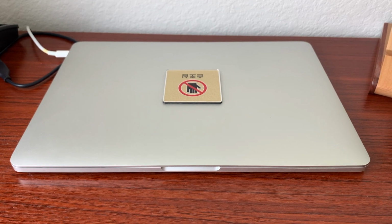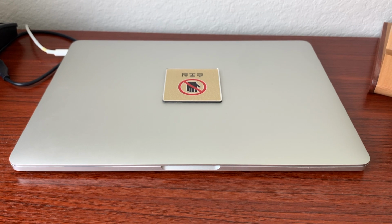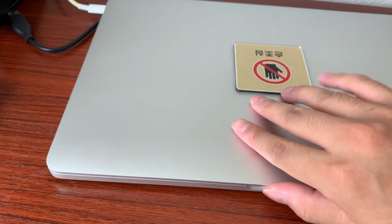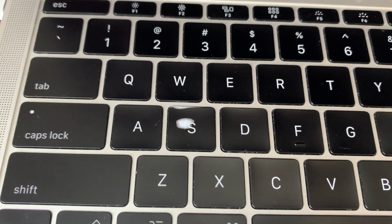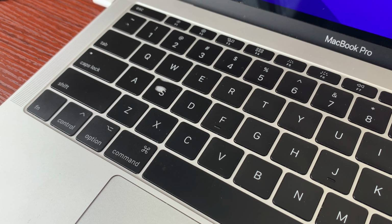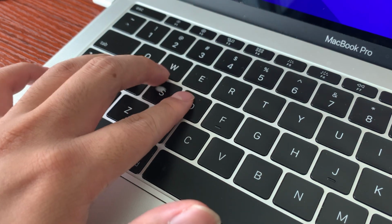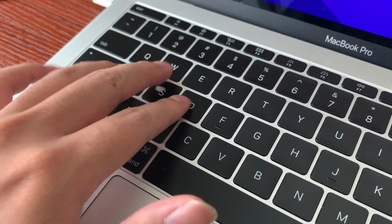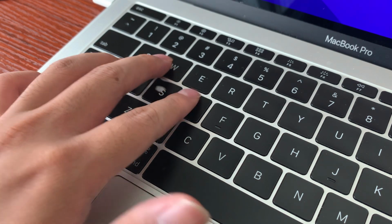So I try to play games on this MacBook right here, and well, here's the proof. Yep, there it is. For those uninitiated or don't understand, many games on the computer use the WASD keys with the fingers positioned like such to move a character. To move backwards, you would have to move your middle finger backwards like this.